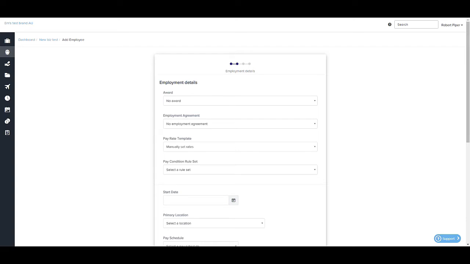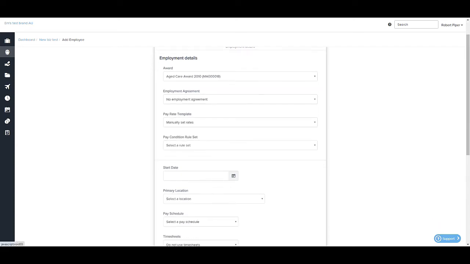So back when we selected an award for our business, this is why we now have this field here to be able to select an award. We added the aged care award. So I'll do a quick run through using an award and then we'll go back and remove the award and then we'll have a look from there.